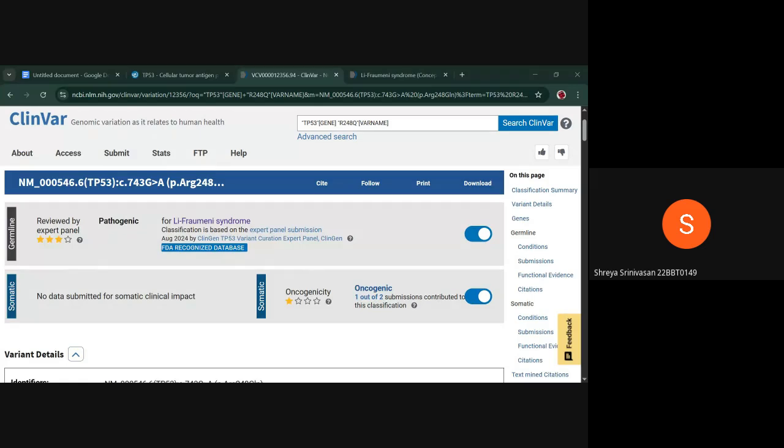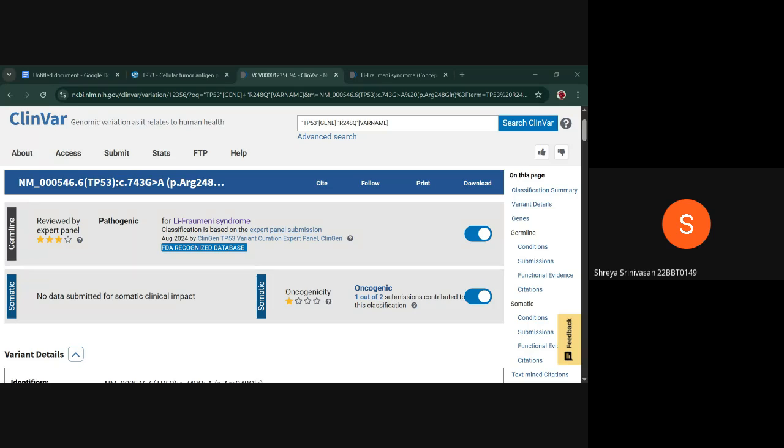Is it a major change or not? And even if it's a minor change, why is it causing it? I just want to know that fact. Again, you may have already decided at the UniProt step itself that yes, this is pathogenic or this is cancerous. This mutation is bad. But you do need multiple stages of confirmation to say that yes, there has been some variation and this mutation is harmful. So that is why we'll be going through multiple of these steps.